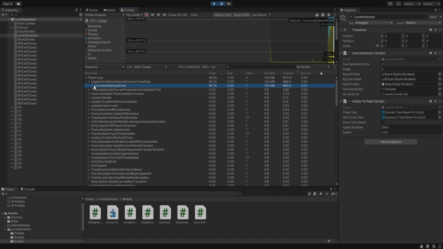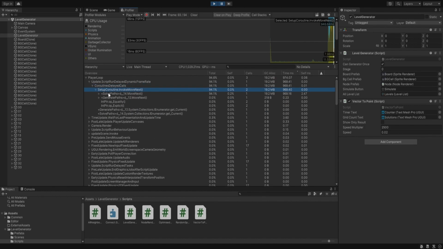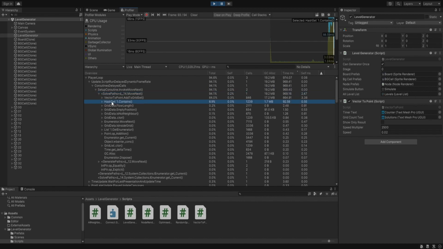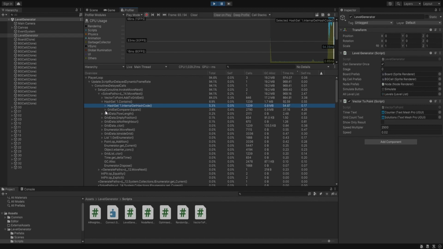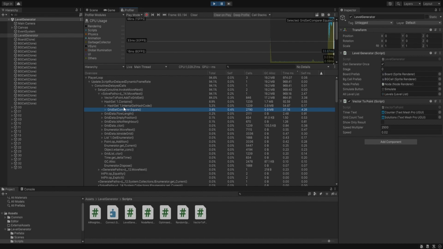So most of the time is taken by our solve paths, and inside our solve paths our hash set dot contains is taking 9% time. And grid set dot comparer, as you can see, we needed to fix this dictionary, so we are going to do that. I already did it before, but there were some issues, so we used an array, but there was a single condition missing, so that is why it was not working perfectly well.